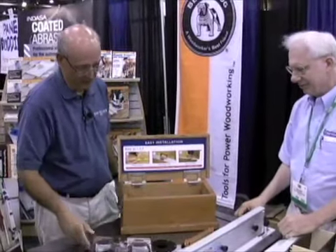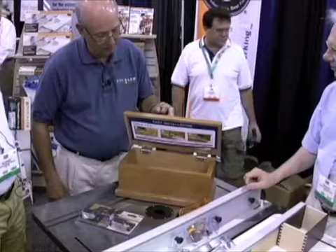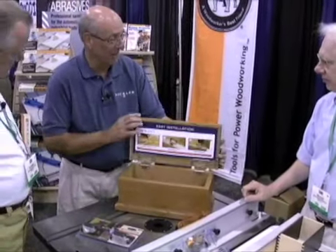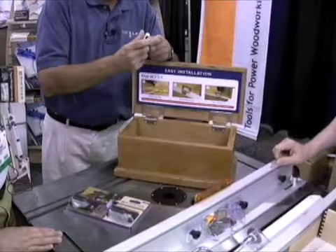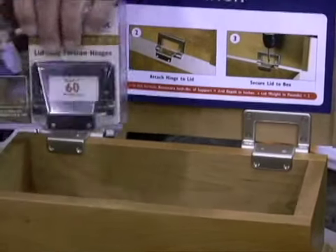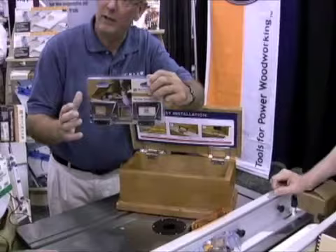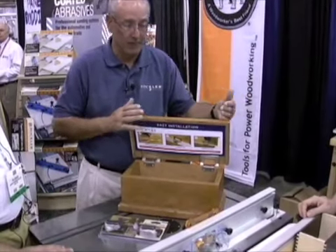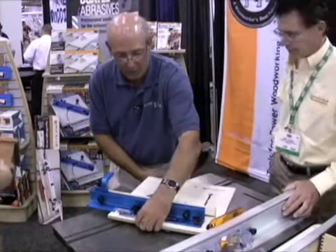We just came out with a new finish on our torsion hinge. These are a hinge and lid-stay combination, and the beauty of them is they'll hold the lid in any position. We have them in small display sizes here — these are six inch-pounds so you can move them — but the 60 inch-pound for a big box, you can't even move it by hand. The weight capacity is based on a formula that's available online and comes with the hinges, taking into consideration the width, depth, and weight of the lid. We have 30, 40, and 60 inch-pound rated hinges.